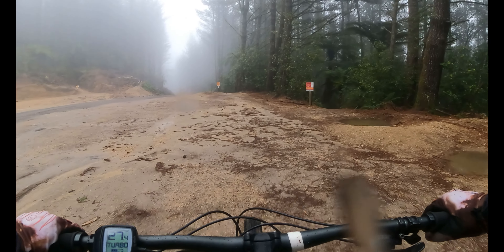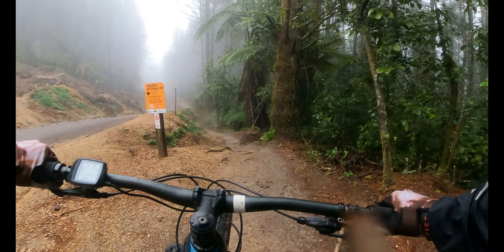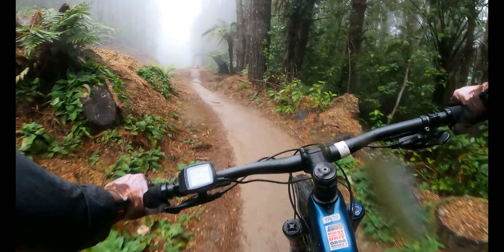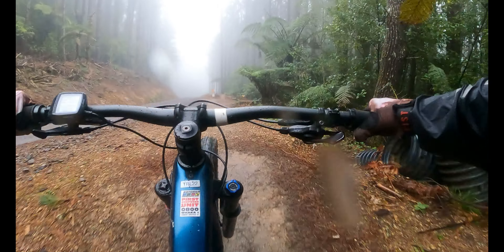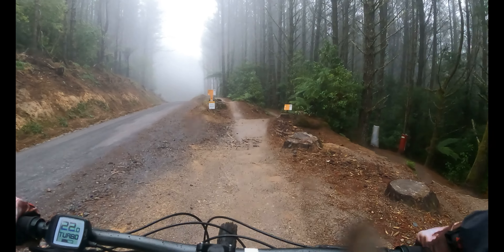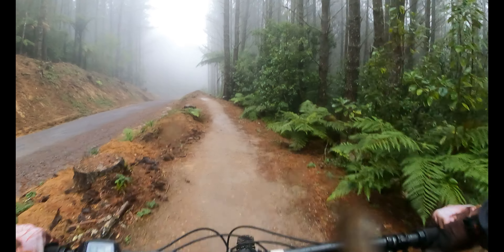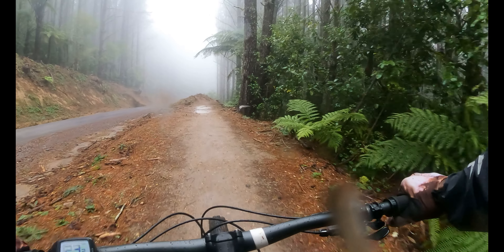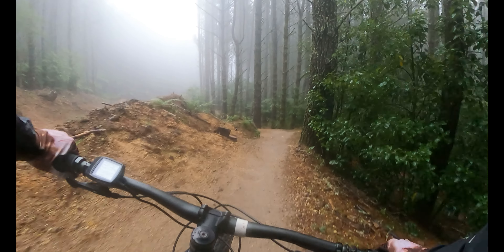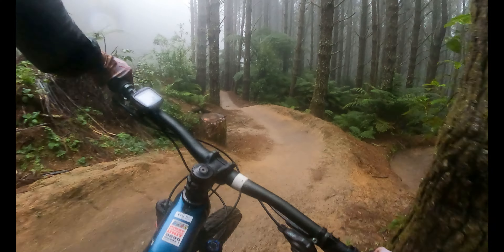I'm going to sprint along here into the national trail. It's a black trail this one, so I'm just going to go nice and easy until I get up here. Oh, Huckleberry Hound - blue trail. Oh, it says black actually. Pretty sure it's blue - dark blue. It's going to be one of the best trails here from everything I've seen.